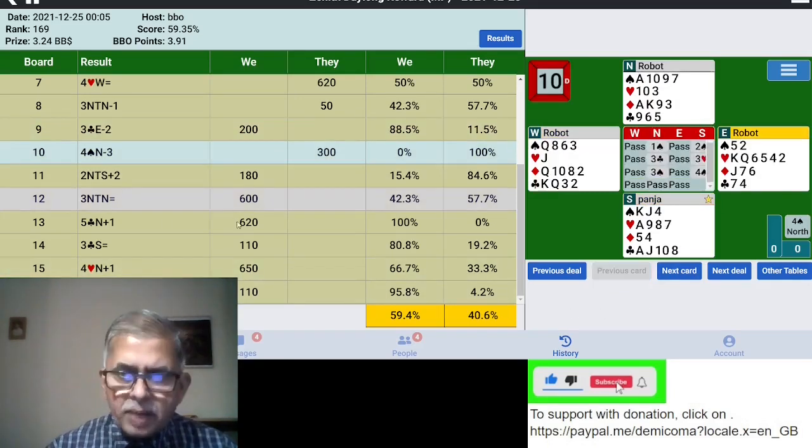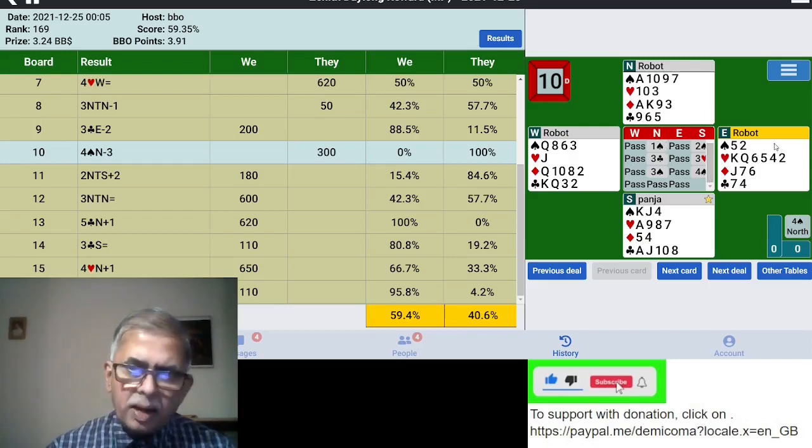Next deal, and this is another one where the exception comes into play. 3 passes, the auction has ended. 4 spades is the highest bid, but both North and South have made spade bids. The very first spade bid came from North, so South will not be the declarer. It will be North who will be the declarer, and the opening lead will be by East, as you can see here.